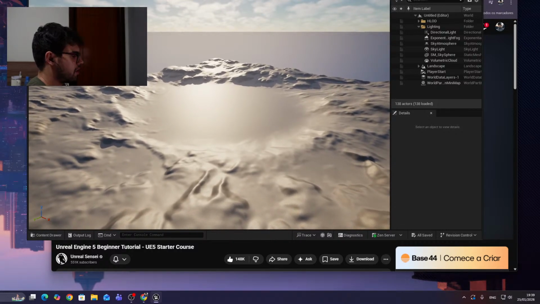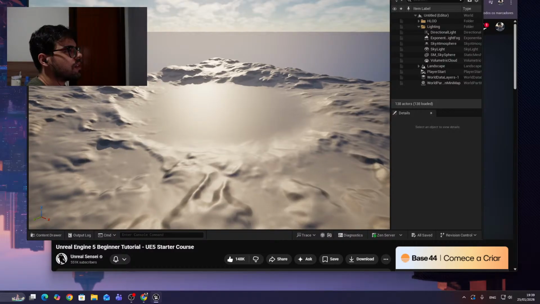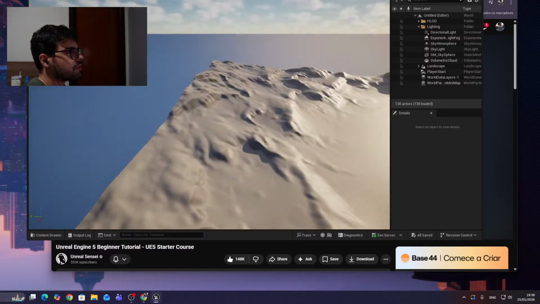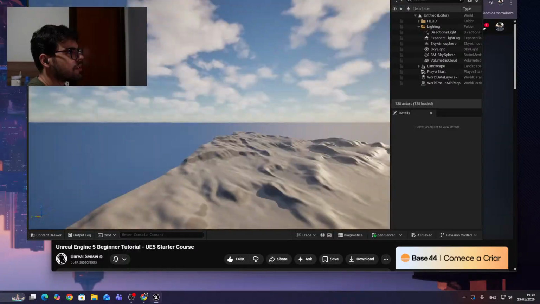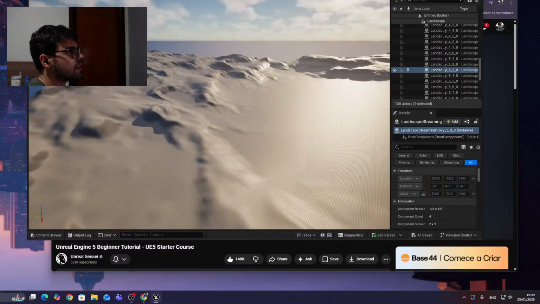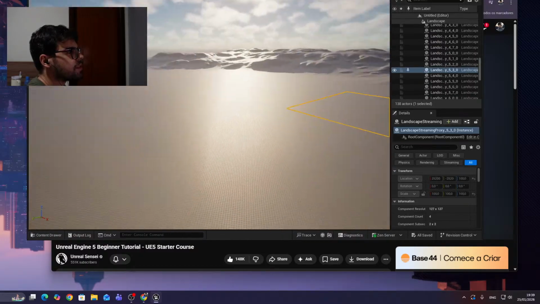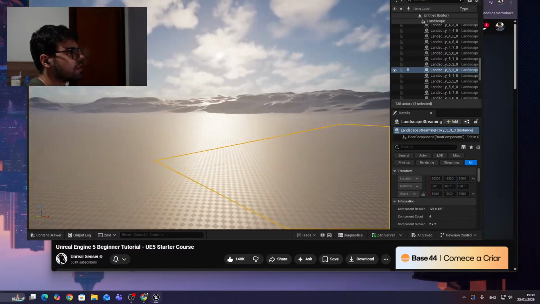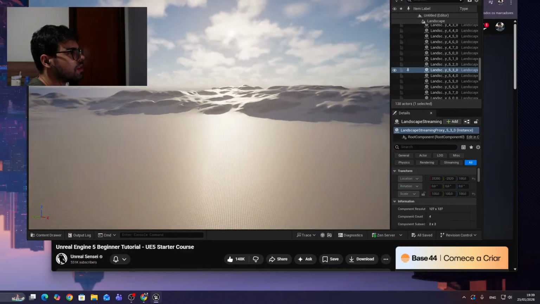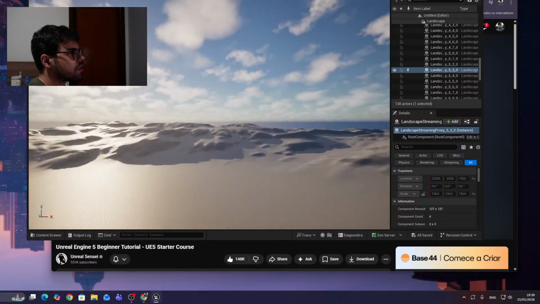So walking seems pretty straightforward. Navigation, we can increase the speed, and we can move faster. We can go up and down.